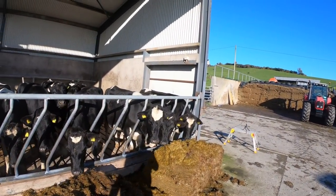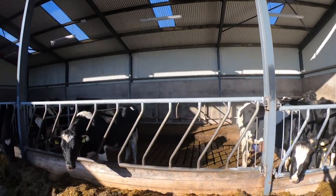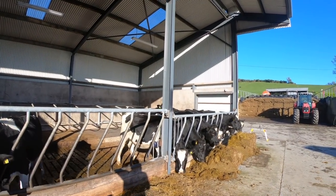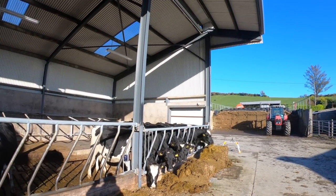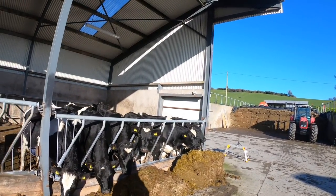So that's it. That's our first heifers in of 2019. It's probably around the same time we put them in last year. Maybe we might get another week longer out, but we're happy enough to get them in now. As I say, they were starting to do harm, and it's time they're in anyway.